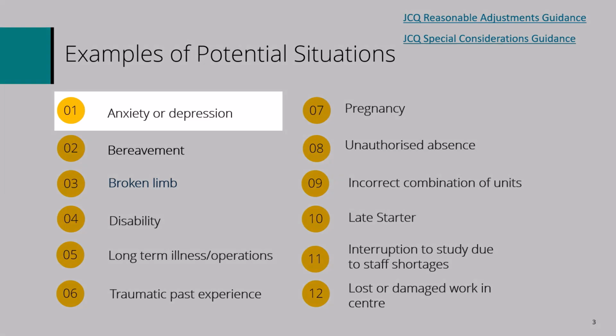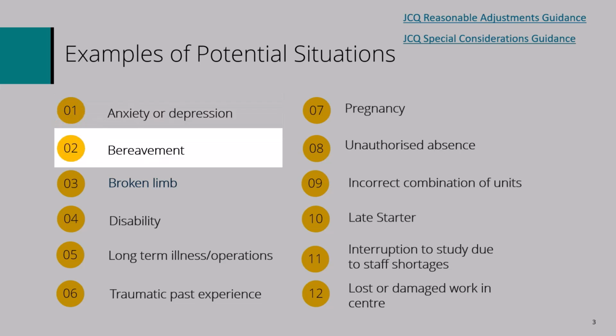Anxiety and depression. Reasonable adjustments can be made to reduce the impact of an assessment method that may trigger heightened stress for the learner and decrease their opportunity for success. For example, instead of group work or a presentation to the whole class, the learner could present the evidence one-to-one with the assessor, or perhaps if the situation is reversed, they may need a peer support in a presentation.